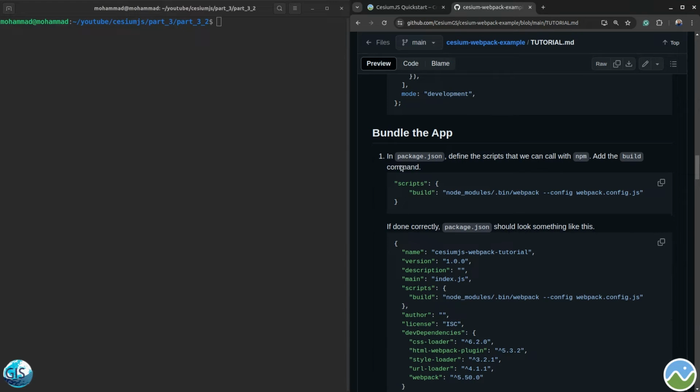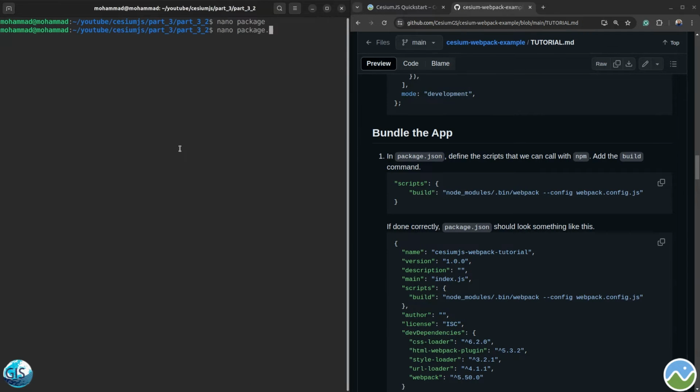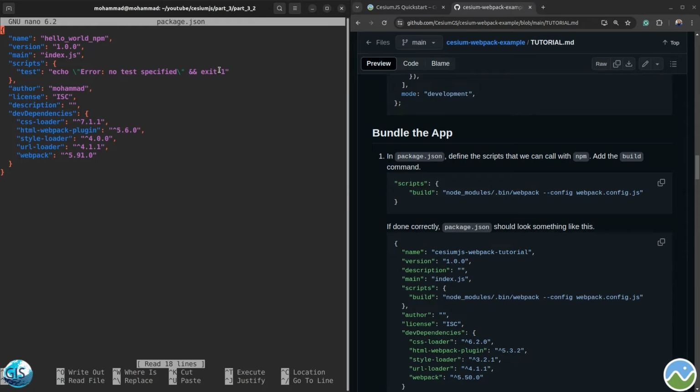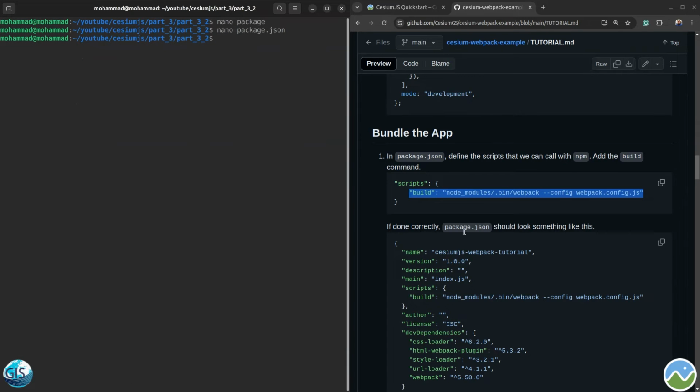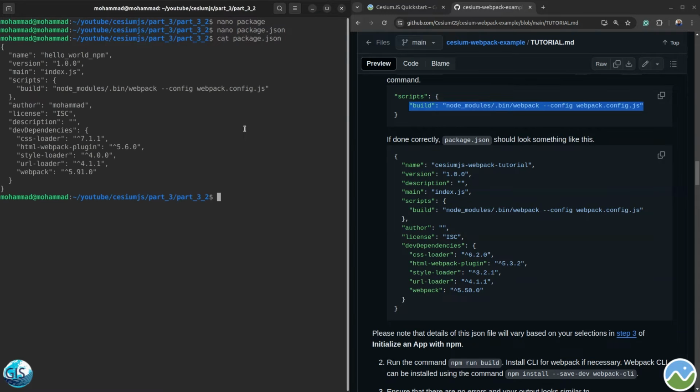Okay, the next part is we should open the package.json file. Here instead of test, we should write build, the build command. So I will remove it and then paste it here. Great. Then one more time, I will cat package.json.